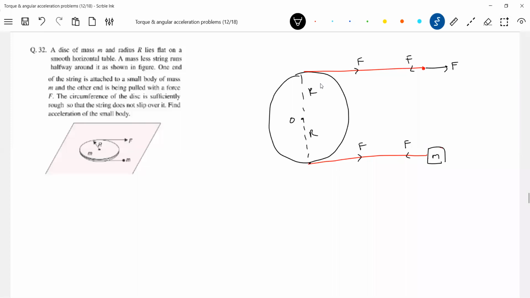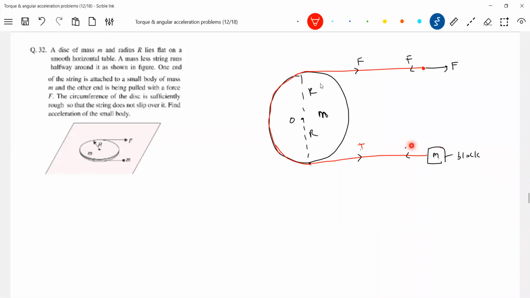I said earlier, please do make observations. What is the disk? It has a mass. A disk of mass M and radius R. There's a block. Now, will you put the same F on either side of the string, because there's a string passing over it? Will you put F there, or some other value? It should be tension. There's a mistake.